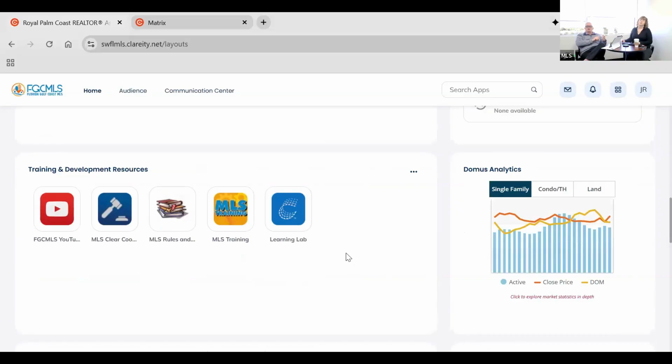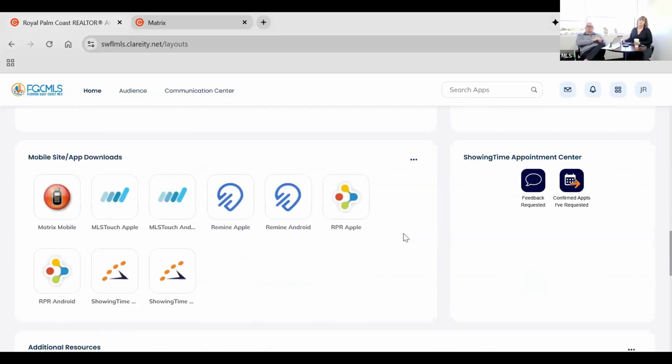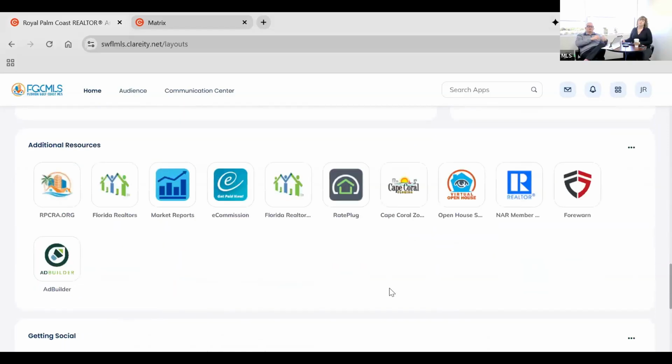Then our MLS rules and regulations, and a little widget on the right-hand side for Domus Analytics. At the bottom, you have additional mobile sites and apps, and additional resources: Florida Realtors, the RPCRA website, Rate Plug, Cape Coral Zoning, Open House, NAR membership, and Forewarn, which is a membership benefit you get from FR.